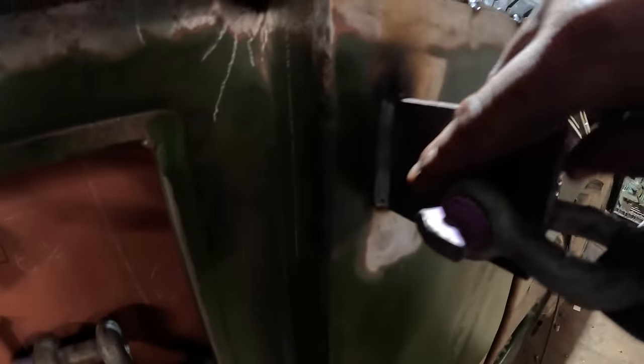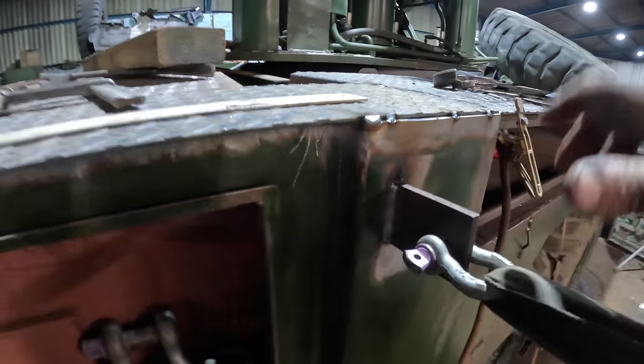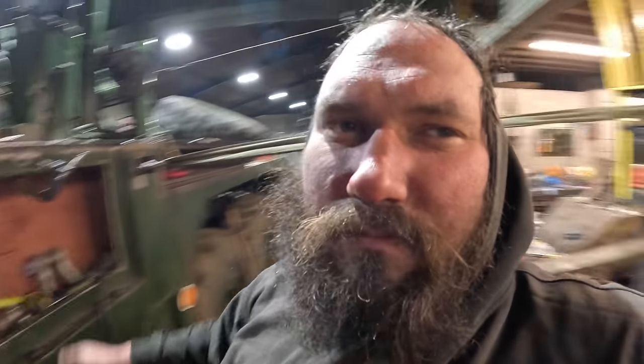So I've just welded down here and welded this lug on the side with a shackle to a strop to the forklift. Using the hydraulic tilt on the forklift, that is just enough to ease that back slightly, pull it back into shape. We're now having to do the same thing again on the lip here. But we'll get that into shape and then we'll show you how this is fitting.